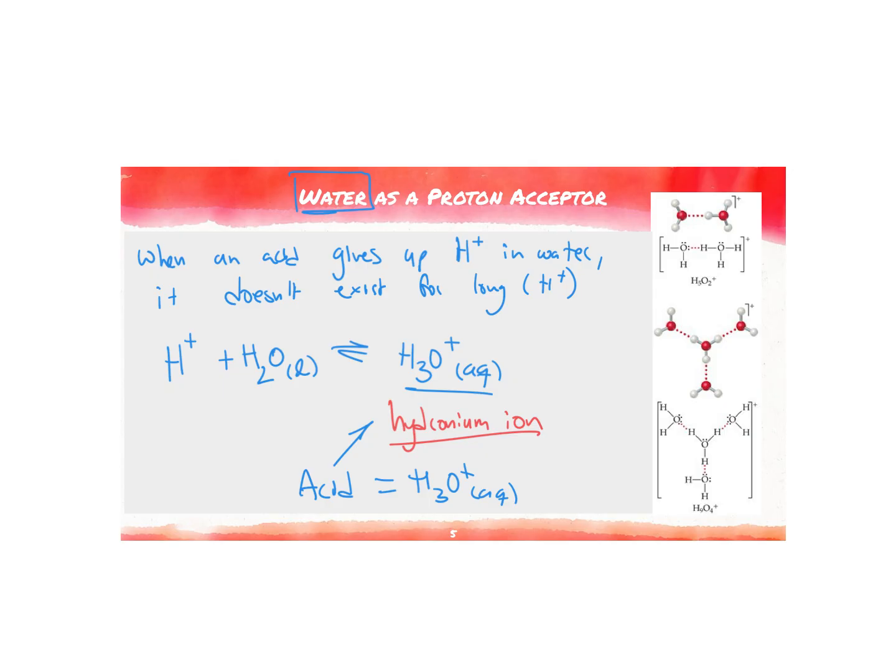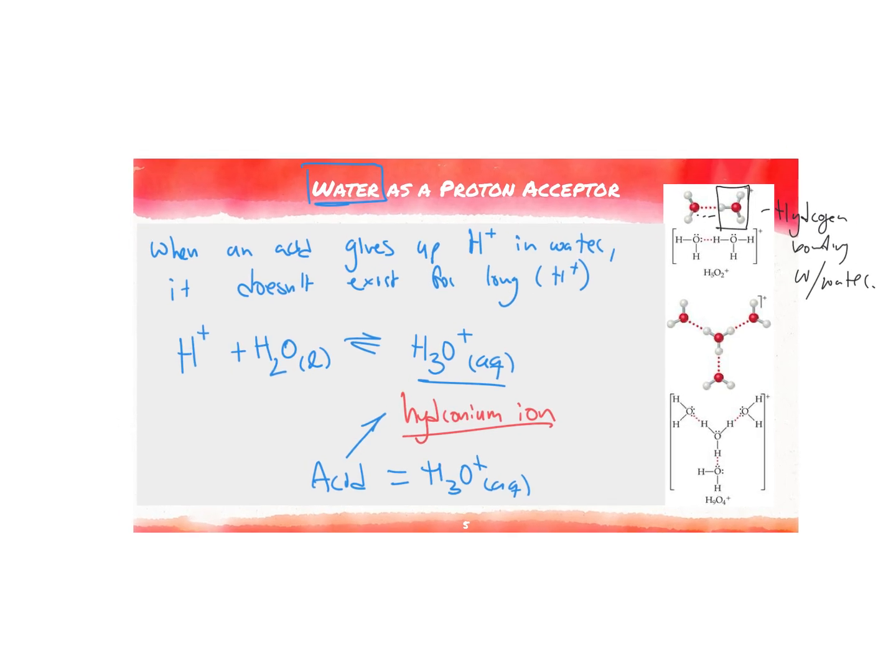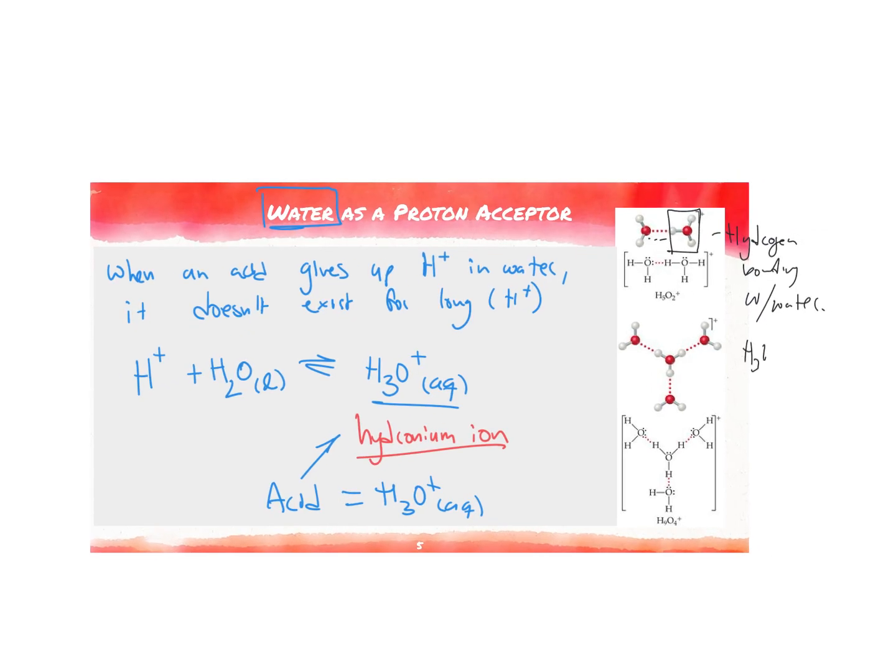We can also think about this as doing some IMFs, right? And so we can have this hydronium, H3O plus, which is shown right here. This is capable of hydrogen bonding with water. And so this H3O plus dissolves in water, which is why it's aqueous. We can keep this going, right? You can have one of these hydroniums interacting with 3 different water molecules as shown there, or as shown right here. Essentially, the point is, after you make H3O plus, that can hydrogen bond with water.